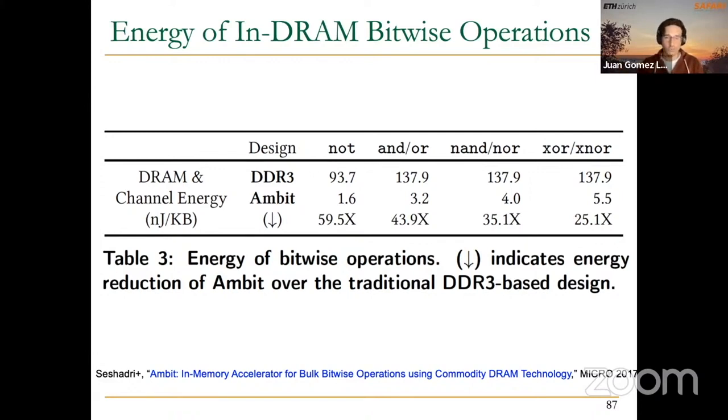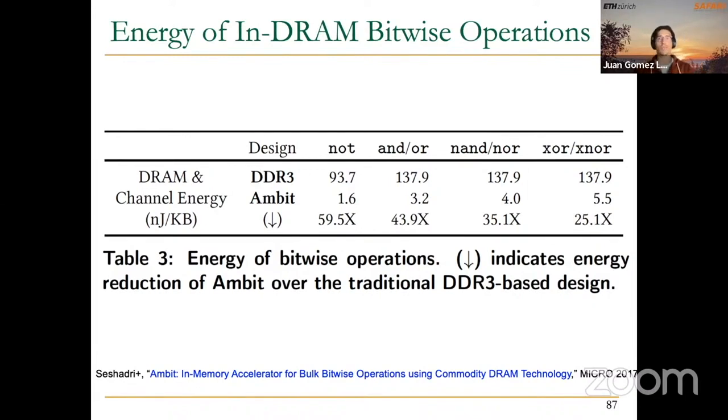Because in the end, it's useful to have more flexibility in the data movement and have the ability of moving data between subarrays or between DRAM banks. The RowClone paper proposes another technique that is called PSM, and allows this inter-subarray communication. It's not as efficient, it's not as fast, but also usable and potentially interesting for many applications. Okay, I think we can continue now.